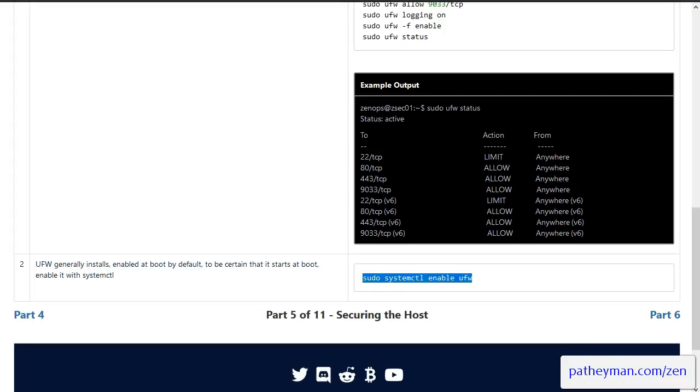Before you disconnect, open another window. Try and connect to the server again using your SSH key, and make sure that you can do that. I've got a couple of videos that will be linked in the video description on how to create SSH keys and log in with them. So make sure you can do that before you log out of this one. If you don't do that step, you could end up locked out of your own VPS, which is kind of embarrassing, and you have to start over from scratch if you don't know how to rescue it. So don't do it. Make sure it works before you exit your VPS.